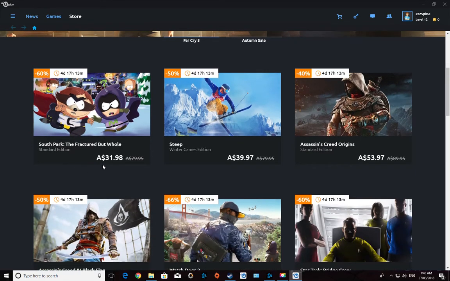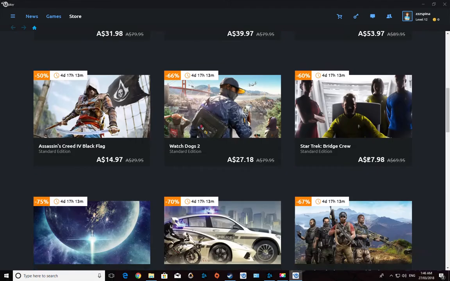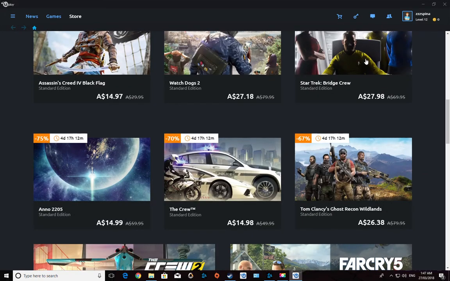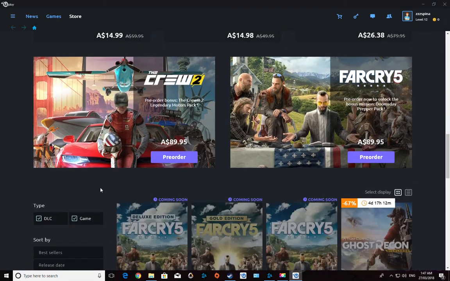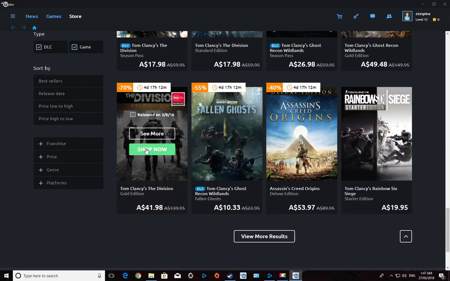Assassin's Creed, again, I'm not very into the mythology games. I'm more into science fiction. Bridge Crew. Okay, I like Star Trek, so I'm more than happy to try any Star Trek game. It's pretty cheap as well. Anything under $50 to me is a pretty decent price, pretty much. I've already got that one. The Crew. So there's a few games here I could probably try. Again, I'm not a fan of these sorts of games, but from what I've seen of the gameplay and the advertising, the Division looks like it might be a decent one to try.